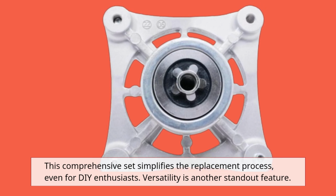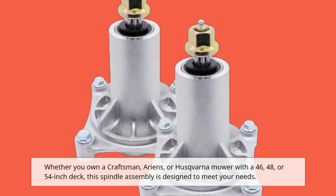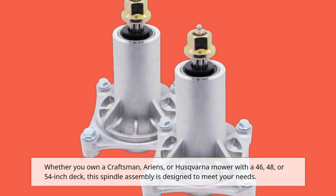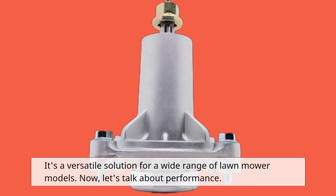Versatility is another standout feature. Whether you own a Craftsman, Ariens, or Husqvarna mower with a 46, 48, or 54-inch deck, this spindle assembly is designed to meet your needs. It's a versatile solution for a wide range of lawnmower models.